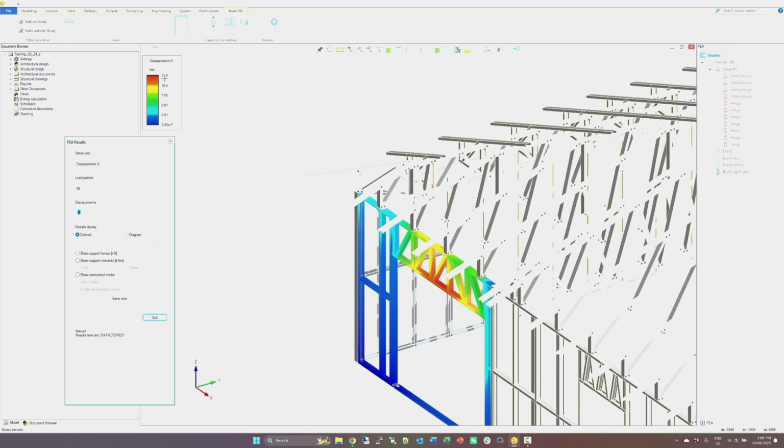The maximum displacement here for this study is 12.5 millimeter, which is in the center of this lintel. Then we have dy, which is out of plane displacement, and dz, which is in plane displacement. We also have twist force, which will be resultant from the area load perpendicular to the wall panel.